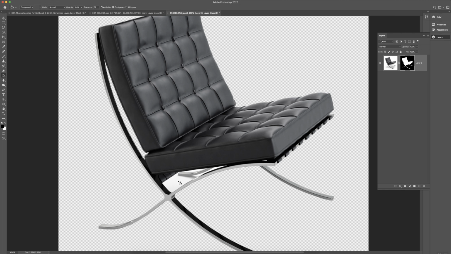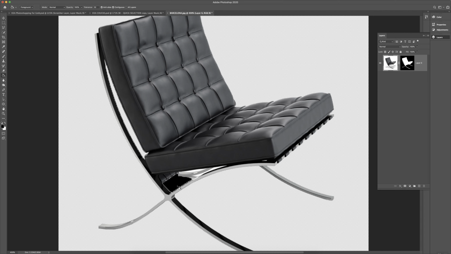Now I'm going to go back again to my wand. I'm going to grab this area. So it did a pretty good job of grabbing that white area. So now that this is selected, if I hit G, I go back to my bucket, I can fill in the paint here too. Now the key is, I'm going to hit Control Z, make sure you're working on your mask and not your layer.